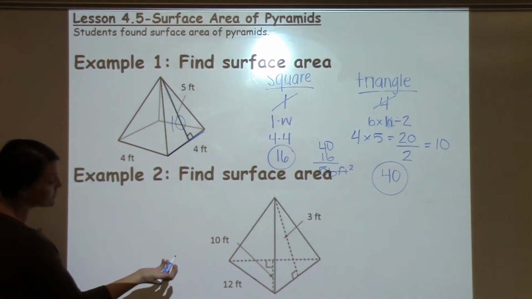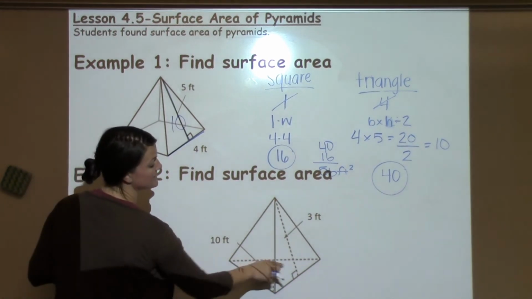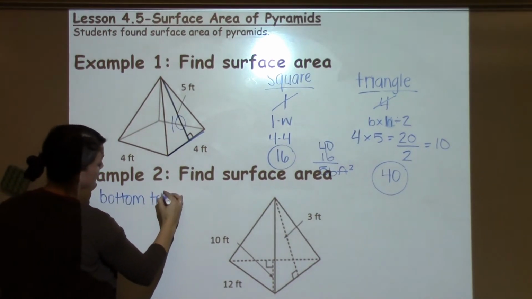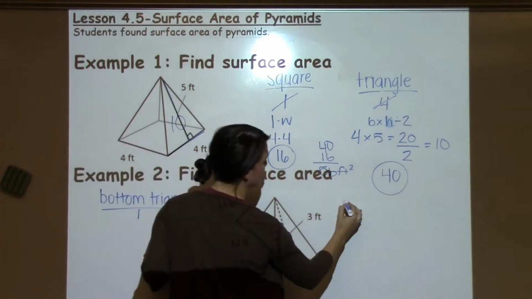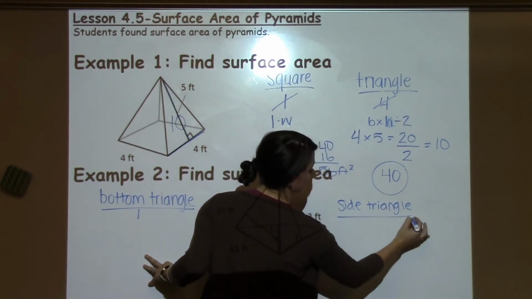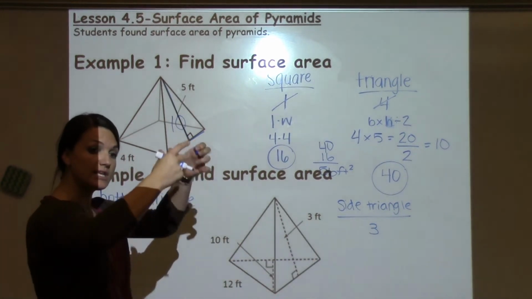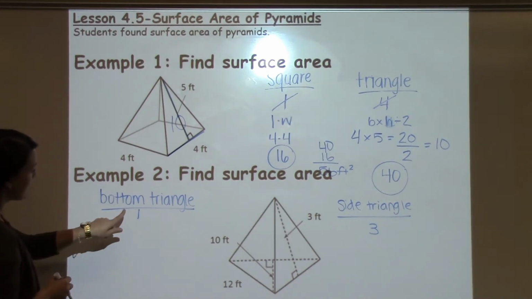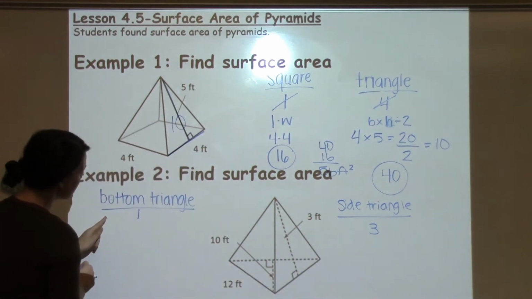So to differentiate between which triangle I'm working with is still important because I have different dimensions that I'm going to be working with. So I tell the students to decide which one is the bottom triangle, how many of those do you have, that would be 1, and then talk about the side triangles and think how many of those you have. Side triangles I have 3 because if the bottom is a 3-sided shape, I only need 3 sides to make that a complete 3D shape. So I just need to find the area of the one bottom triangle and the area of 3 side triangles. So I'm going to start with the one on the bottom.